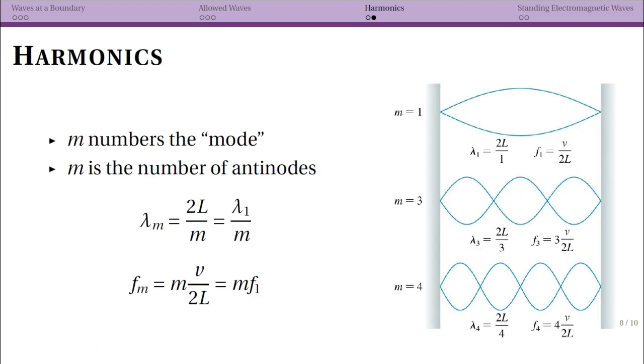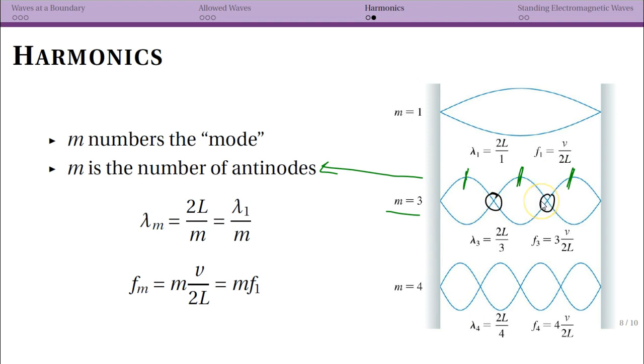Then we have what are called harmonics, and harmonics are higher values of m. And when we talk about m or n, depending on what book you might be looking at, this is simply called the mode. So you can have m equals 1, m equals 2, which is not shown, 3, 4, and it can keep going. And in each case, you see that the mode number counts how many antinodes you have, right? So remember that your mode number does not count nodes. So m equals 3 has 3 antinodes, but 2 nodes.